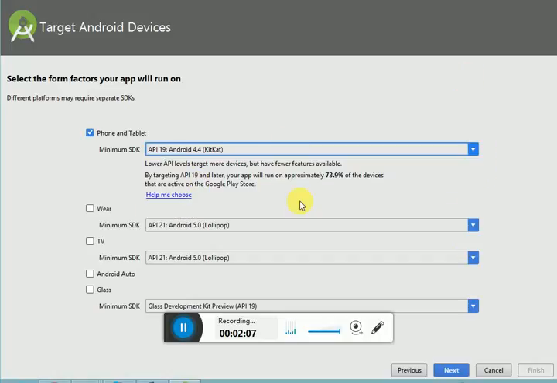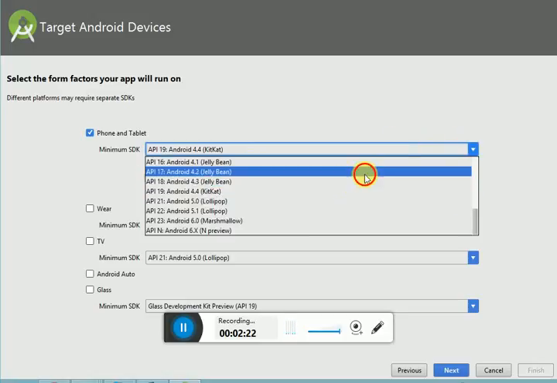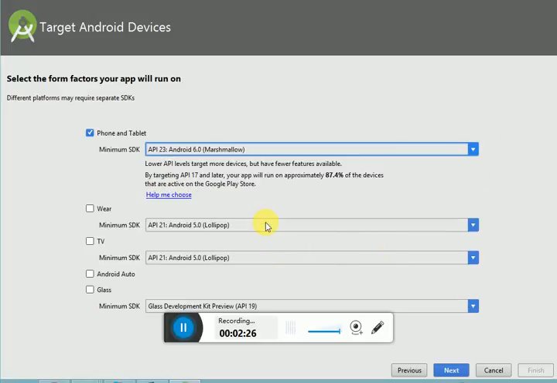If you look here, you see that this KitKat has approximately 73.9%. Let's read this text: lower API levels target more devices. So when we have a lower API, we can target more devices than if we have a high API.